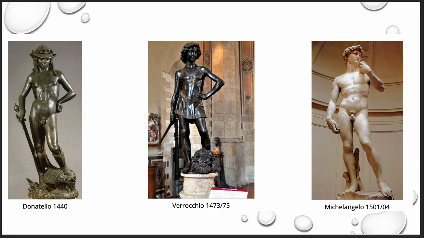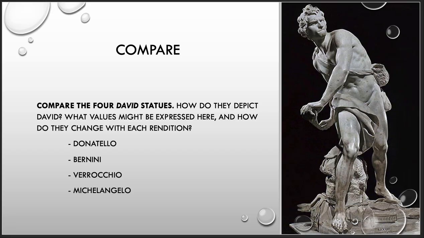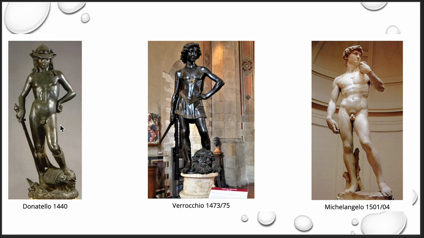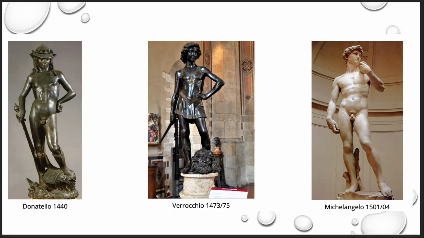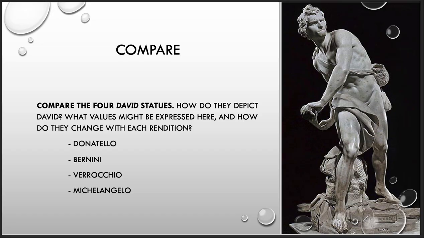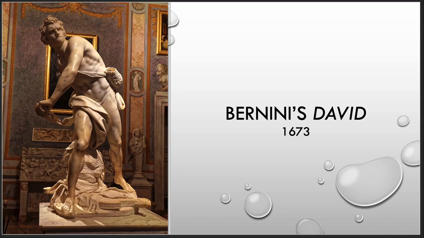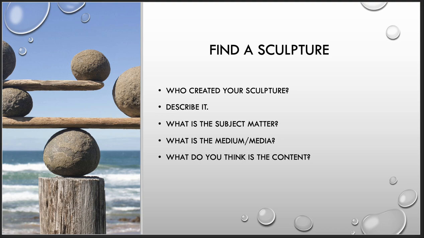So there's some really interesting thoughts here behind the cultural values that were important to each of these artists. They're also a little bit different in time. Donatello being the earliest, then Verrocchio, then Michelangelo, and then Bernini would be last because that would be more like the 1600s. So you can see sort of how cultural values change and what's important and what we should celebrate. All right, so here's Bernini's David. Oh, I forgot I had a slide on this. There we go, 1673. Okay, so we're going to wrap up for now.